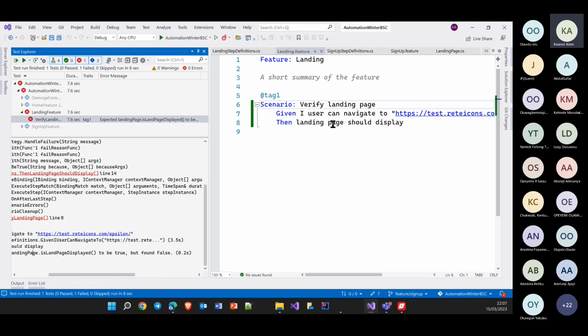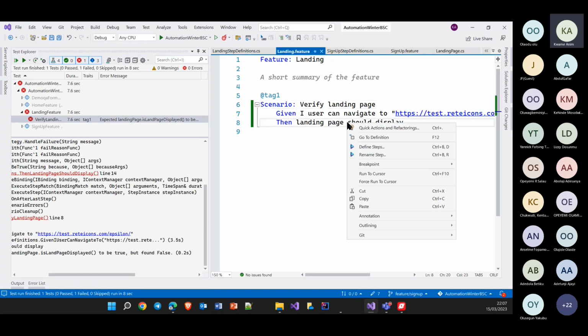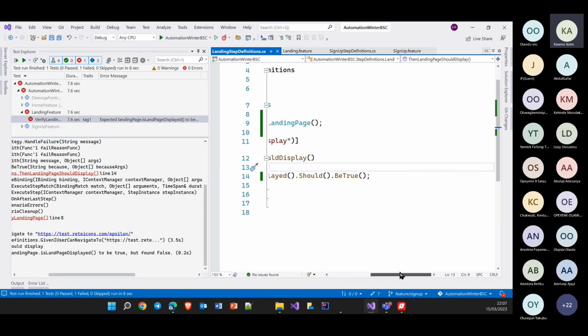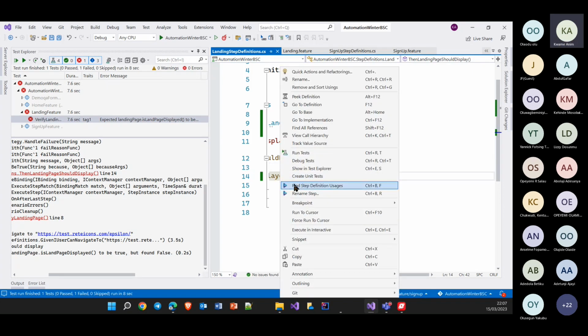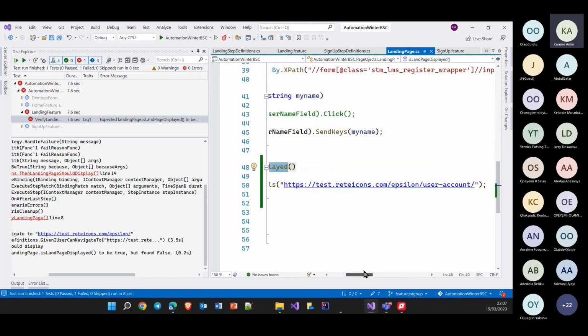So let's check why. We go to definition. Usually the problem will be in the page object, the landing page. So we go to is page displayed. Step definition.